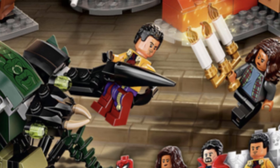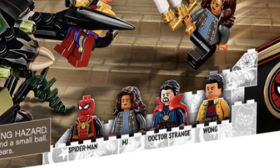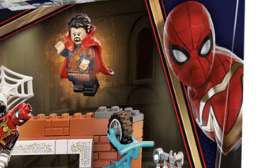We also got Lego Wong, and that is very surprising because I didn't know he's actually going to be in the movie. We do know that in the Shang-Chi trailer he was actually fighting with the Abomination, which is a very big surprise. Now that this set has been revealed, we do know that Wong is going to be in the movie. You can also see on the corner of the box Spider-Man wearing the integrated suit, and I think that looks awesome because we can see how he's going to wear it in the movie — just like in the Spider-Man Far From Home box with the black and red suit.